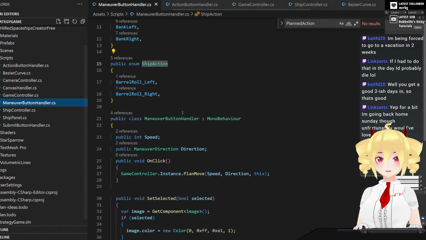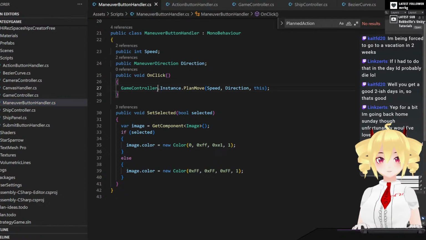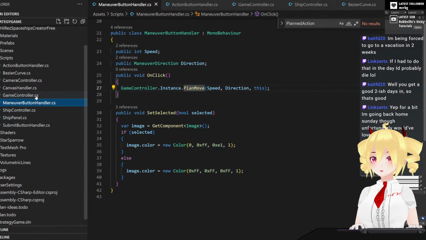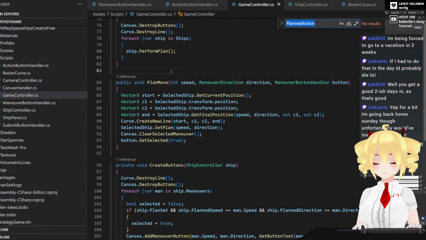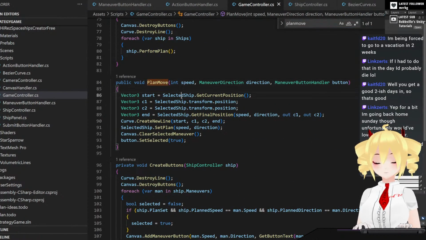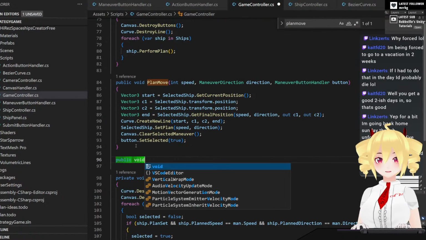Okay, so the maneuver button, when you click it, it tells game controller play and move. And what we want to do is have a play in action as well.